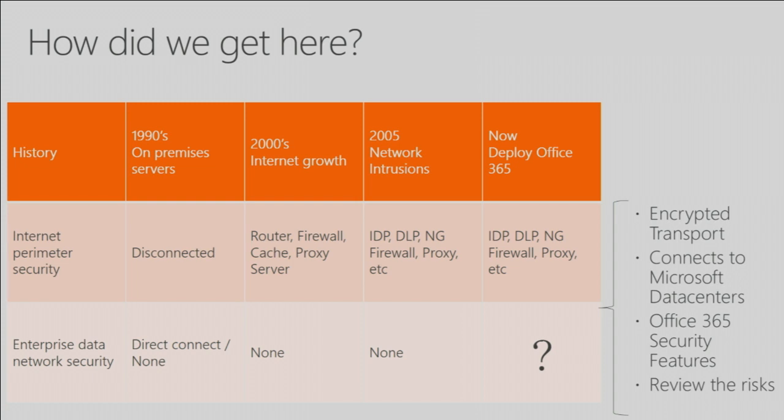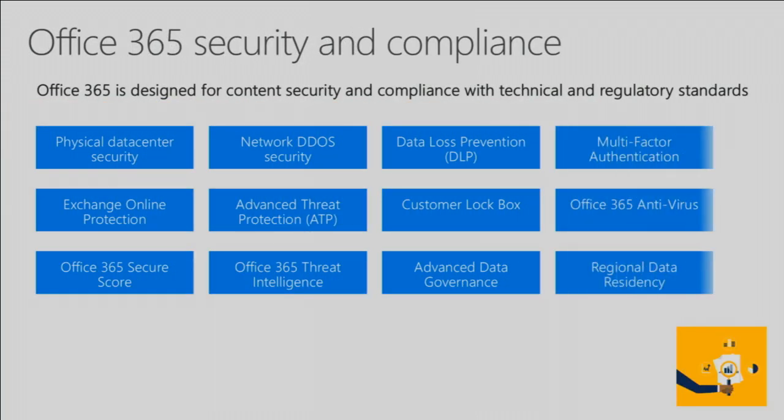We have a lot of Office 365 security features, a lot of them documented on the Office 365 Trust Center. You can actually get a secure tour of a Microsoft data center, take a look at some of the security firsthand. Lots of things in there. So my advice, review the risks that you have with connectivity and don't just apply the same security that you have either for your on-premises servers or for your internet connectivity. And we'll talk more about this as we get through, but I want to take a quick moment to look at some of the variety of different types of security that we have in Office 365.